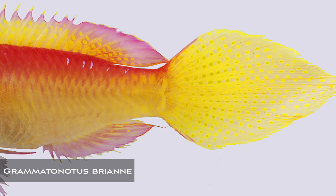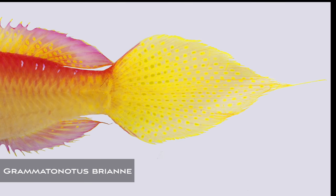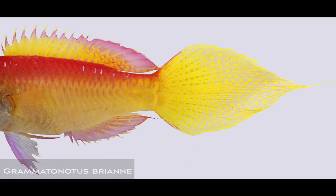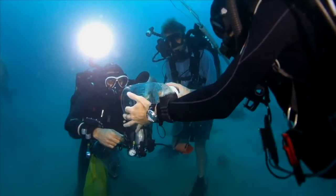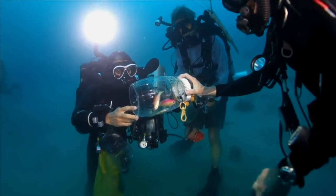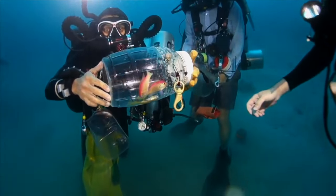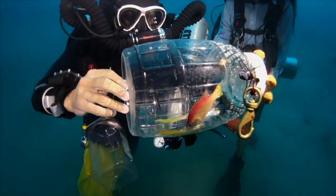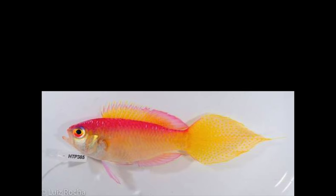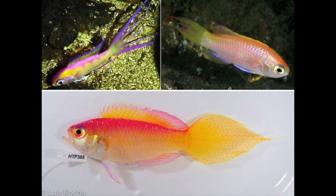Gramma brasiliensis is a gorgeous new species of reef fish with a beautiful yellow pintail that always makes me think of Apistogramma dwarf cichlids. This species was discovered just about two years ago at the bone-crushing depth of nearly 400 feet in the Philippines by doctors Brian Greene and Luiz Rocha. We actually have some footage of the dive on which these fish were first discovered — here they are in the ascent with their diver-discoverers going through decompression. These fish look small in pictures but they're actually medium-sized, and the description of G. brasiliensis increased the numbers of the genus Grammatonotus by more than 50 percent.